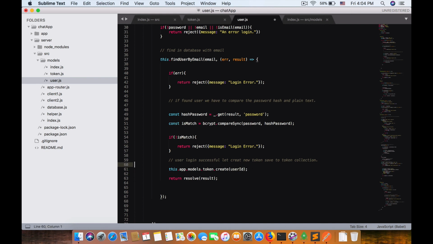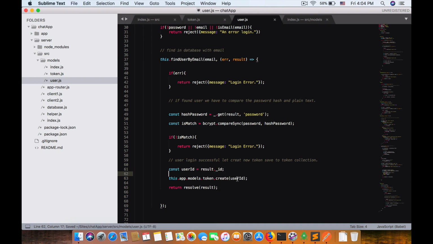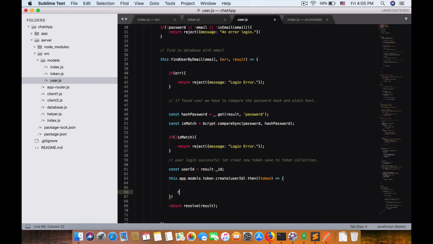So user ID equals results.id. So this.app.model.token.create a new token with user ID, and then return token. In this case we will return token.